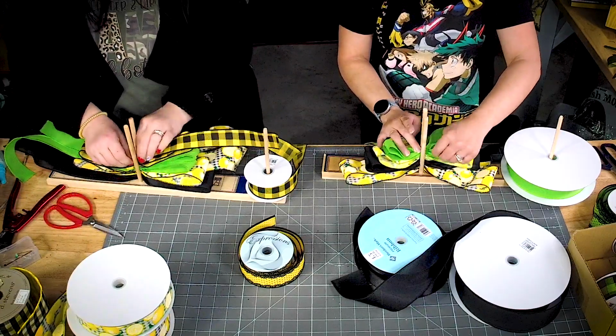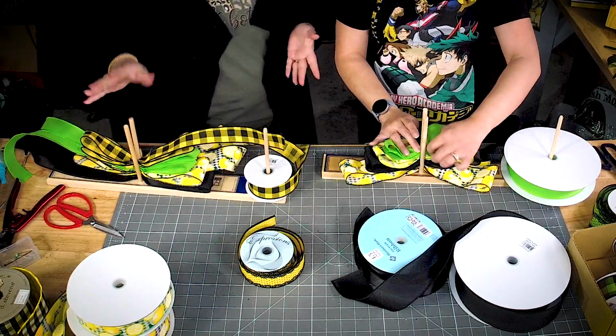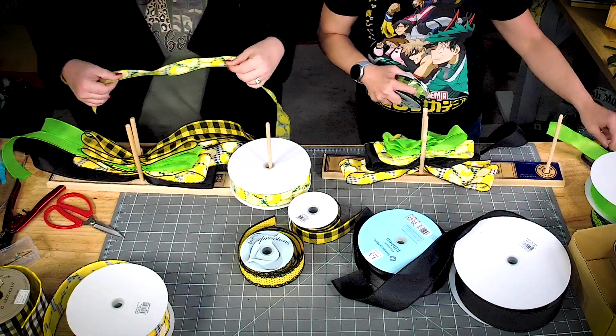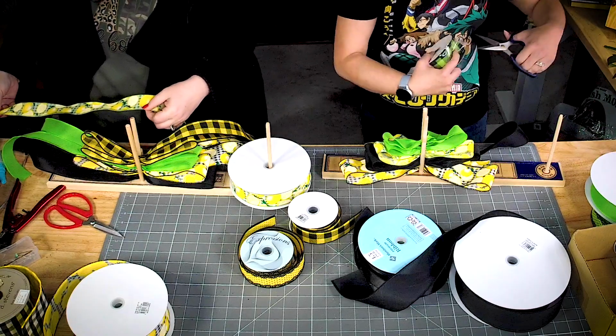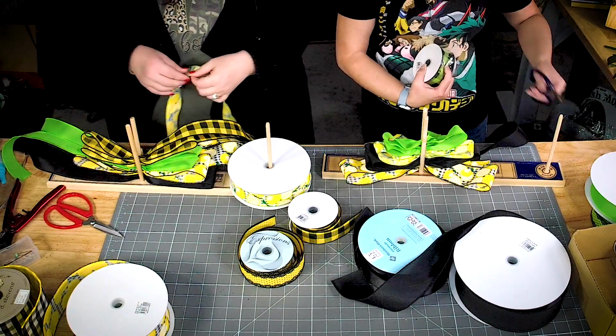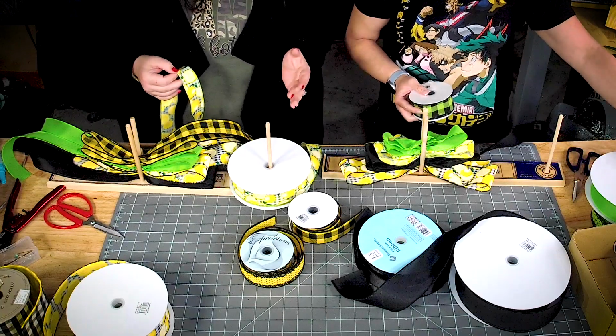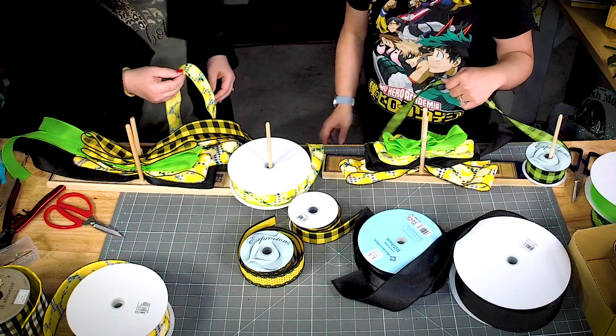Okay, we're gonna do one last layer, and I do it a little different. So on this last layer, I like to put one little loop here on the very top. So this one little loop helps hide my pipe cleaner. That's still a long tail. Yep, still a long tail.